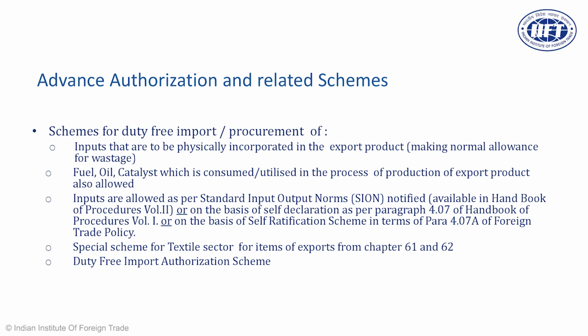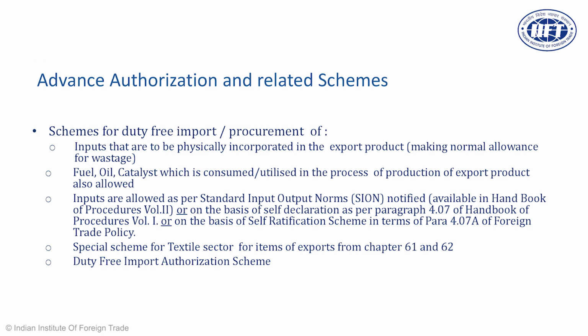That is on the basis of self declaration, and in normal day-to-day language we call them ad hoc norms. So the norms have not been fixed, but still the applicant can apply for advance authorization based on ad hoc norms, and these ad hoc norms which the exporter has self declared would then be checked and ratified by a norms committee, and the authorization is given.